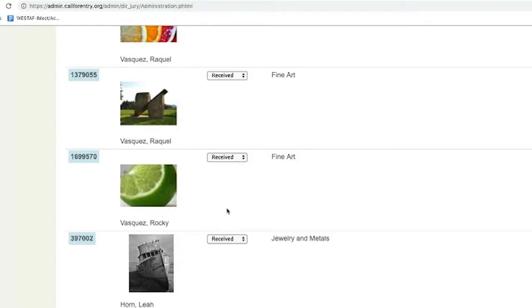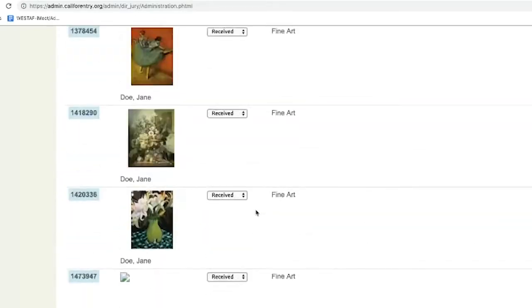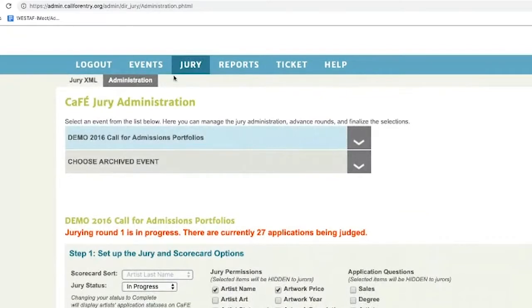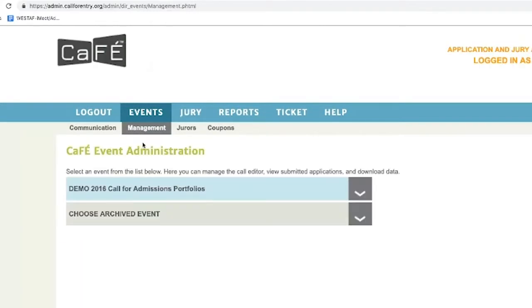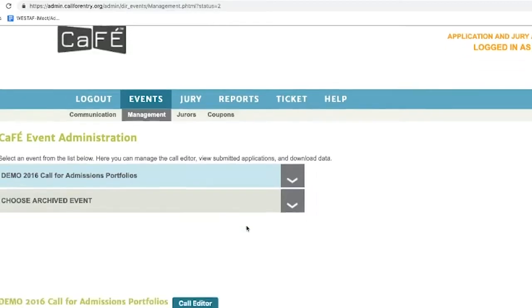So you see the entries from that jury tab. Also, if you were wanting to download any of these entries, you could certainly go back to that event management page. Again, we choose the status group that we want.